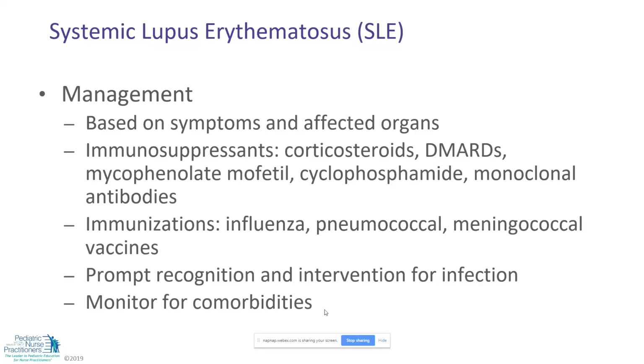From an immunization perspective, it would be important that these patients are immunized against influenza, pneumococcal, and meningococcal as well. And remember that in addition to their disease, which has some immune component, you're immunosuppressing them with their therapy, and so it'll be really important to provide those immunizations and also provide them with adequate education so that they can recognize evidence of infection and then present for intervention, because they could become very ill very quickly, as you know, with all immunocompromised hosts. And then you want to monitor for comorbidities as well.